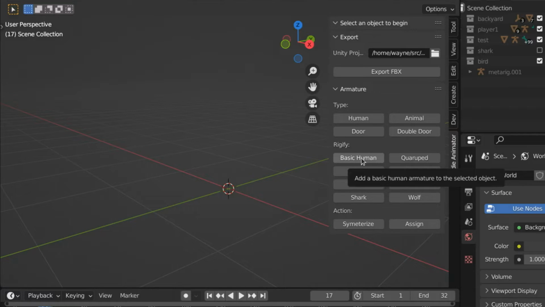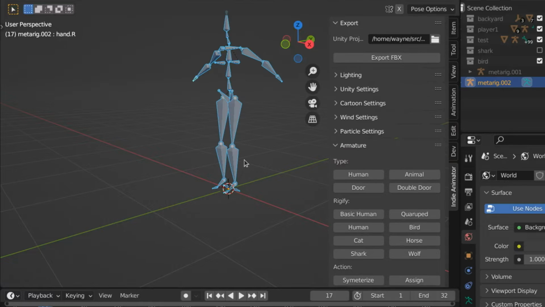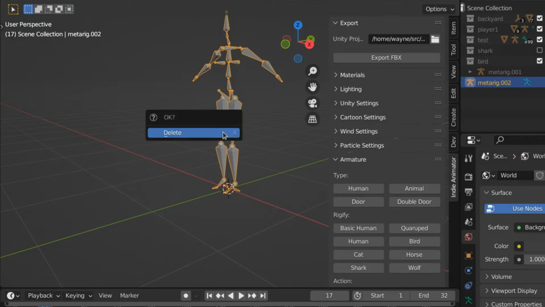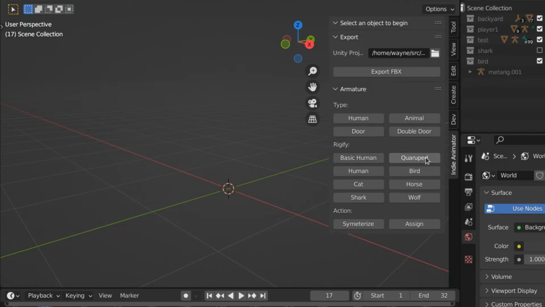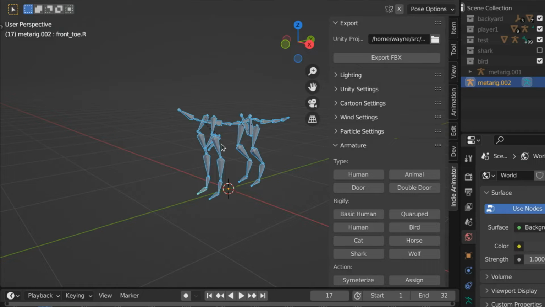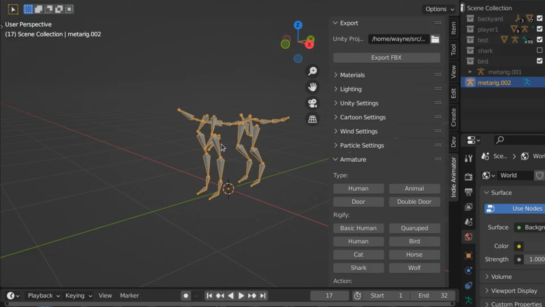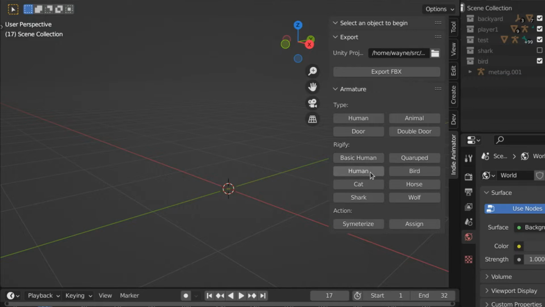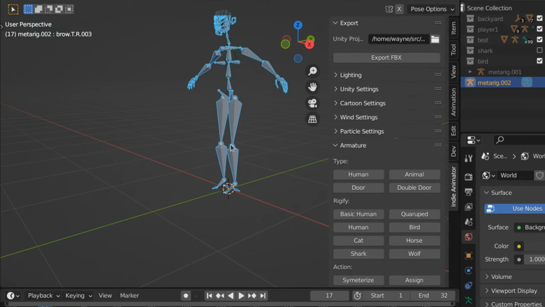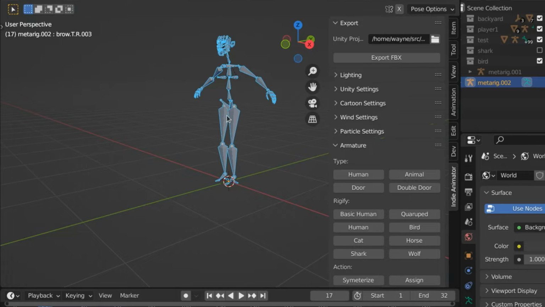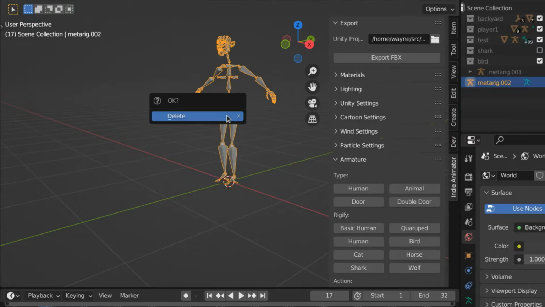This is Wayne. This is the next devlog in the series of the Indie Animator. If you don't know what the Indie Animator is, I strongly suggest you look at the first devlog, which gives a good explanation. It's basically a way to export from Blender into Unity and take care of all kinds of things that are a pain to do over and over again, and it just handles a lot of things for you.